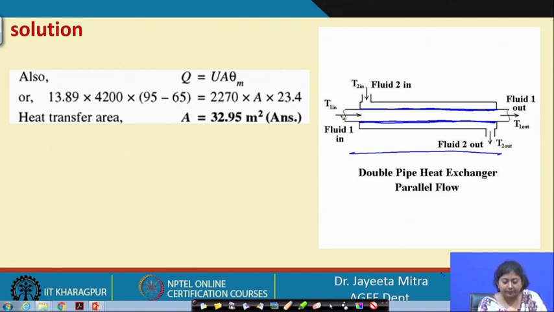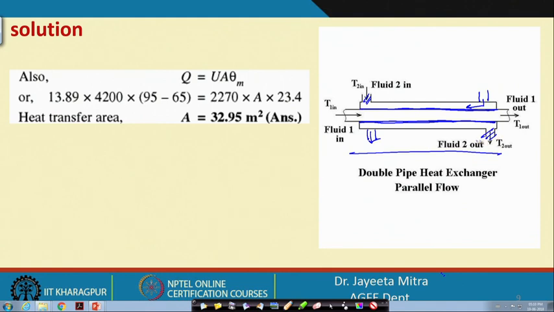So, we will calculate this one, and here the flow is parallel flow. If it had been asked as a counter flow problem, we would have designed this in this fashion. It is entering from this and coming from this, so it will be like this, okay. And also theta m we need to calculate based on the counter flow heat exchanger. At that time the direction of the temperature streams of the two fluids will be opposite.